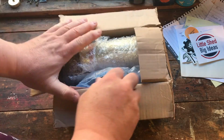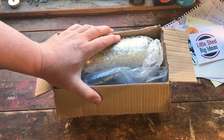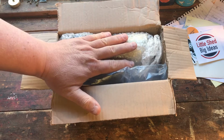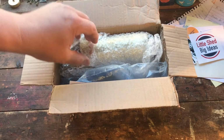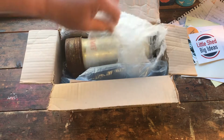Now he bought some rusty gold on Facebook Marketplace, eBay, or a car boot sale or something a few weeks back, and he says, what's your favourite? So I commented, he had 2 or 3 of these items here, and I said, they're amazing, they're definitely my favourites. And you cheeky boy, Jack, he sent these to me as a little bit of a gift. Thank you very much, Jack. You didn't have to do that, but let me show you what you sent.